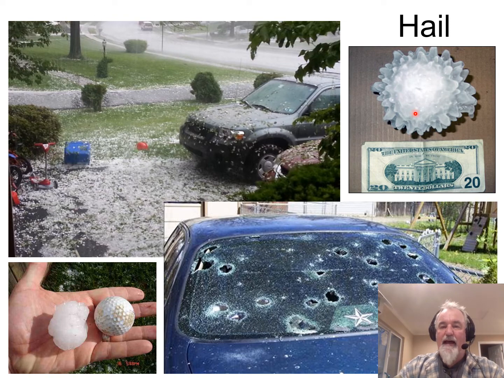Imagine being hit by that at over 100 miles an hour. You probably would not survive that. And in fact, every year, people are killed by hail. So if you ever are experiencing a hailstorm, get under cover, but not under a tree, because again, that lightning and thunder is associated with the same kinds of storms. No, golf balls do not come out of the sky, but certainly golf ball size hail will come out of the sky. And this is the kind of damage it can do to your car if you're in an area where hail is prevalent.